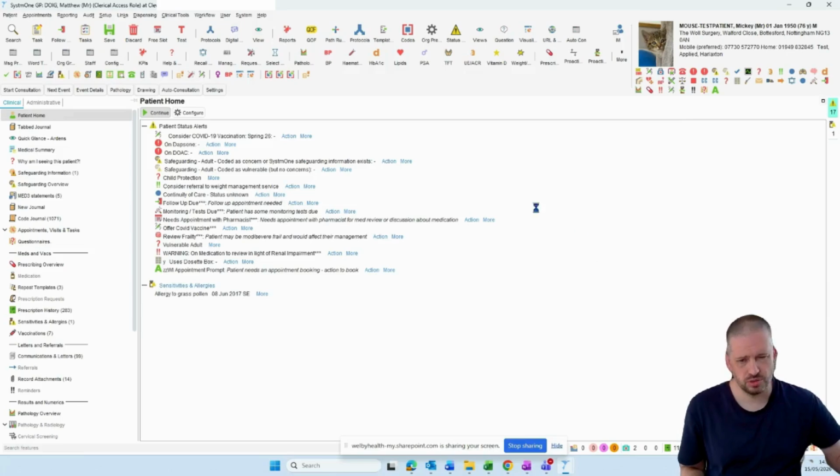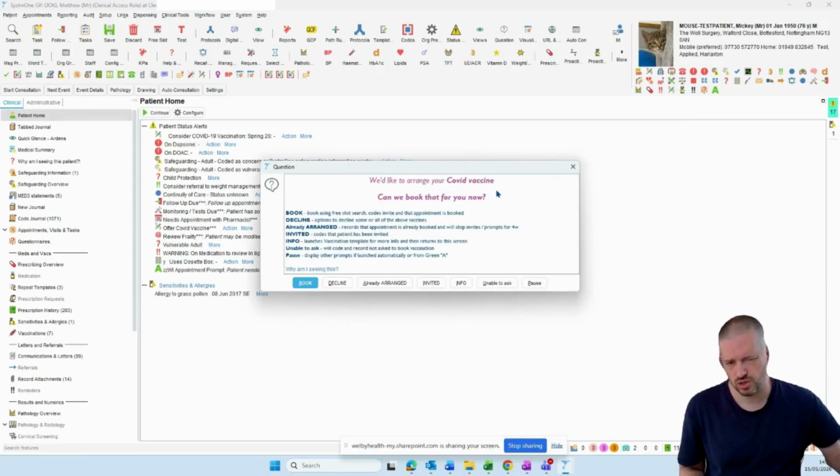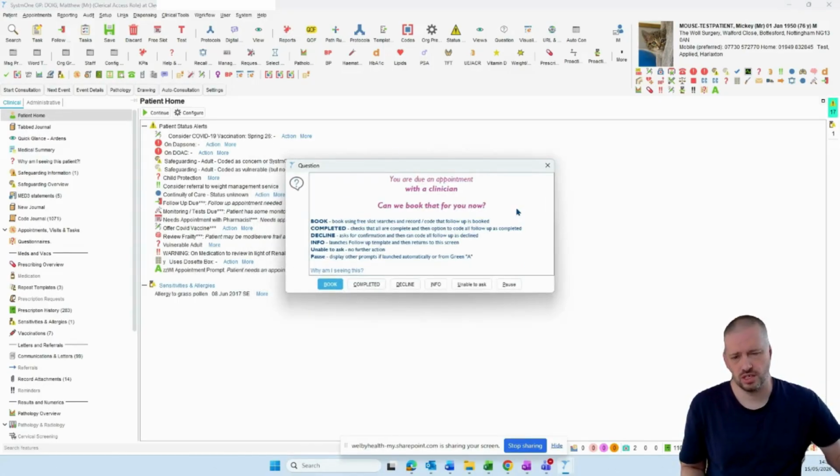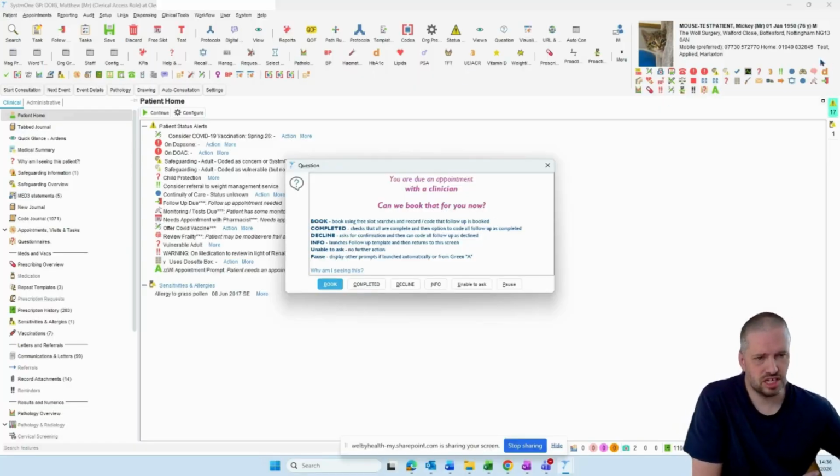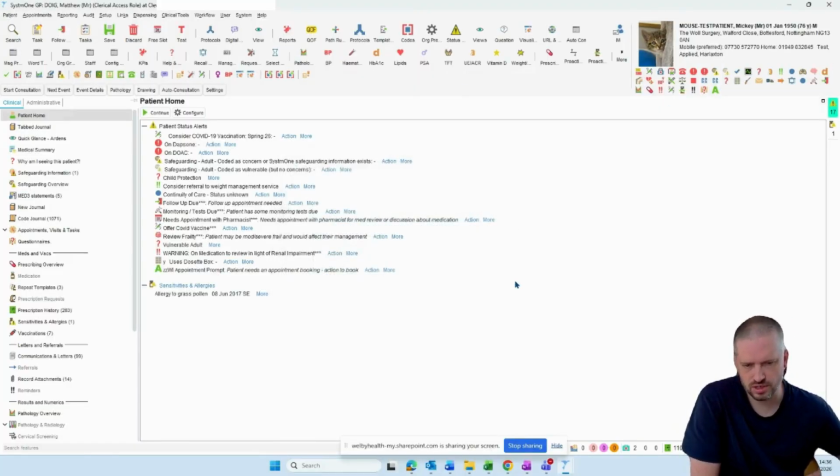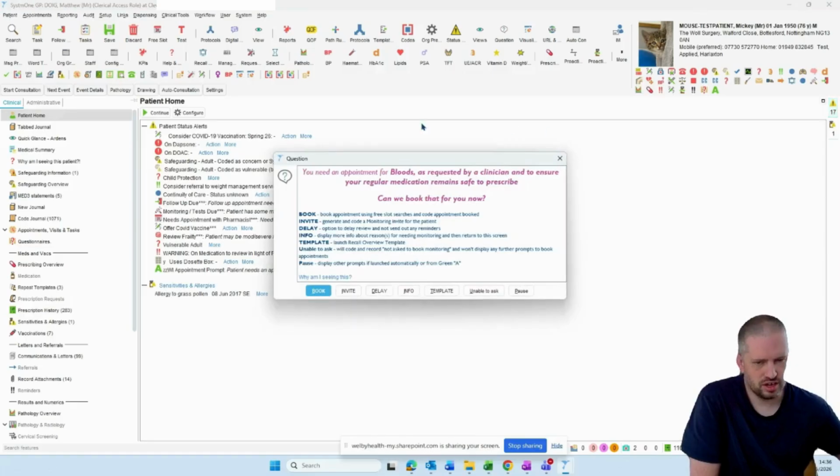So perhaps, for example, you speak to the patient and they're not sure about their COVID vaccine, in which case you could click pause. That will then take you on to the next one if there's another one that's outstanding. And so then it's now working on what's the most pressing, what's the most important of all the things that the system's identified. This particular test patient never comes for their appointments. I keep putting things on their notes, and so not surprisingly, lots of things are popping up.